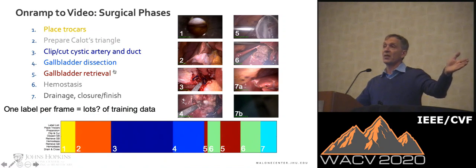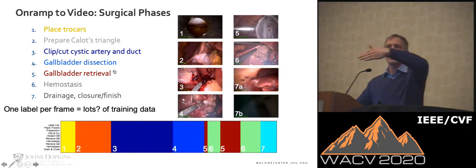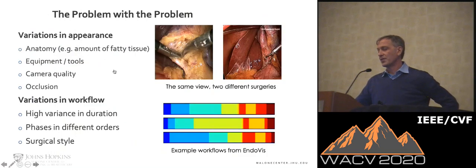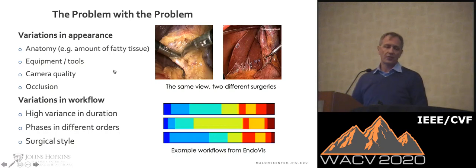This has to be cholecystectomy again, gallbladder removal. It's a linear process. As I said, we can get a pretty consistent set of labels. The problem is that it's still the case that you can see a lot of variation in this, with variations in the appearance of the patient. So on the left you see an obese patient, on the right somebody who's not obese, as well as the fact that everybody does it a little differently.